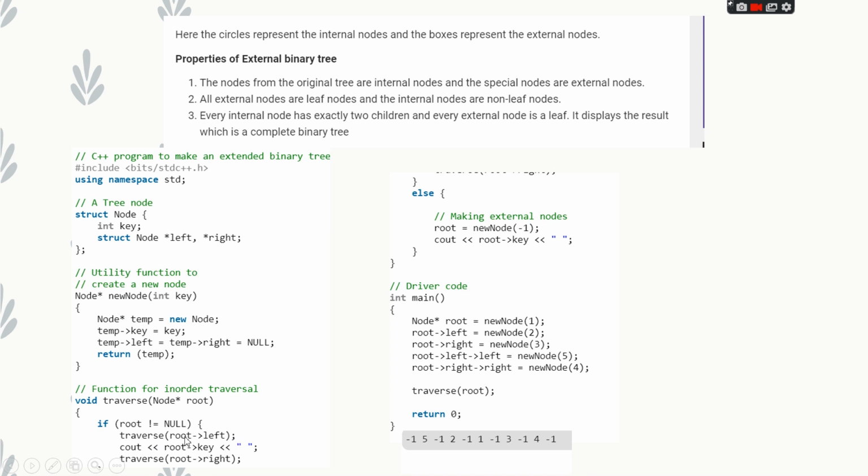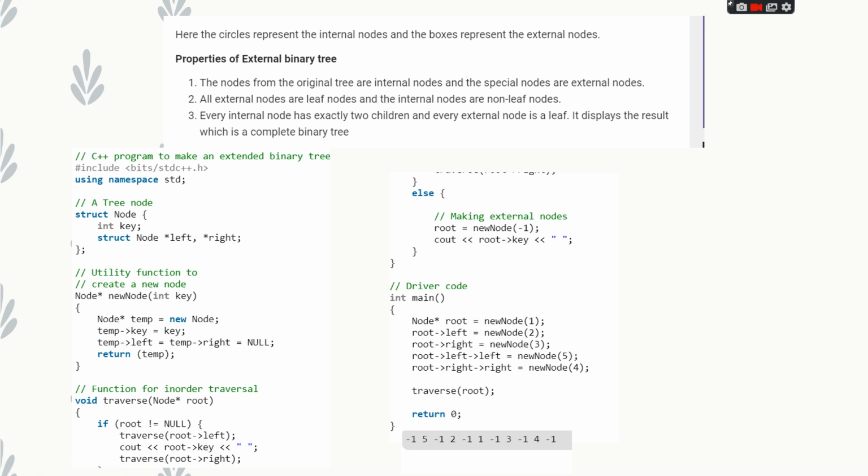Traversal is first done towards the left, then the key value is printed. After printing the left value, we move on to traverse the right, traverse(root points to right). Then the else condition, making the external nodes: root equals new Node(-1). Then we display the data value at a particular node, root points to key, and we provide spaces for a better look.